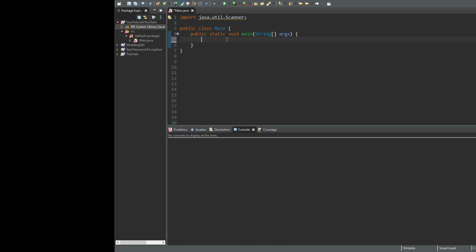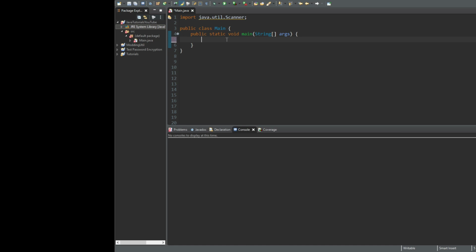So, how exactly do we go about utilizing exceptions, for example, in methods that we write ourselves, right?